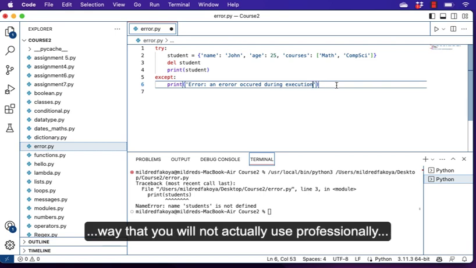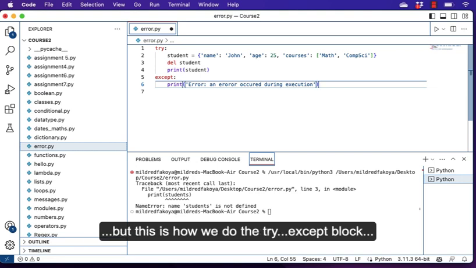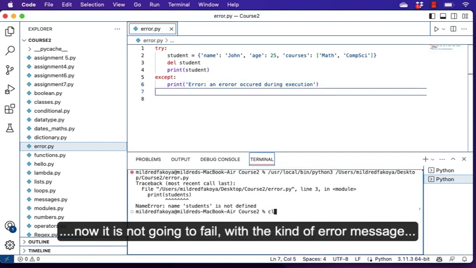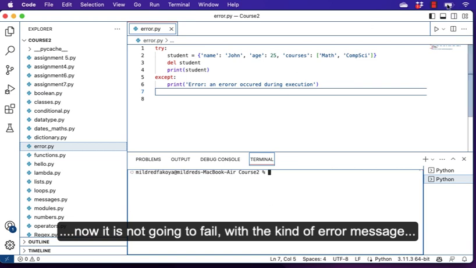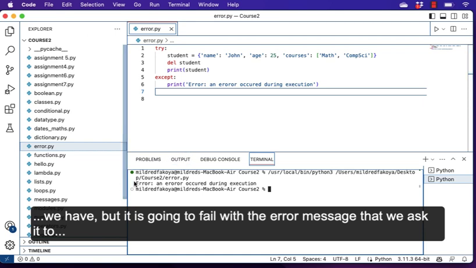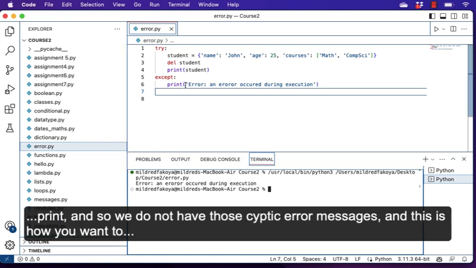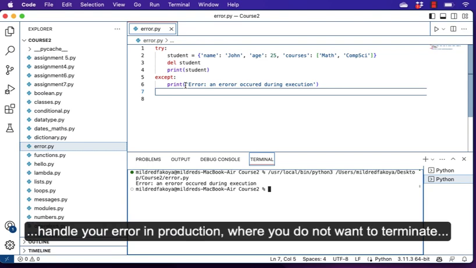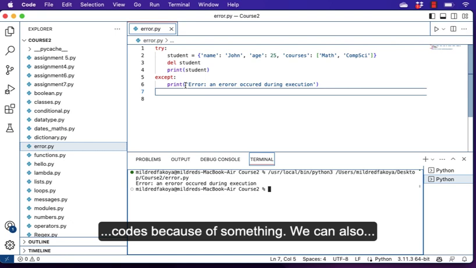This is the basic way that you will not actually use professionally, but this is how we do the try except block. So now it is not going to fail with the kind of error messages we have, but it's going to fail with the error message we ask it to print. And so we don't have those cryptic error messages, and this is how you want to handle your errors in production, where you don't want to terminate code because of something.